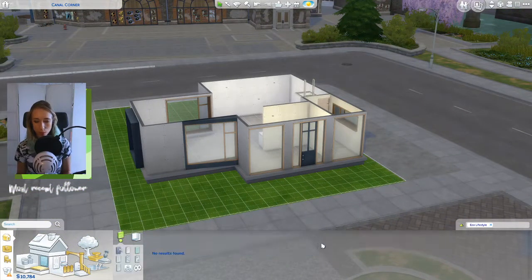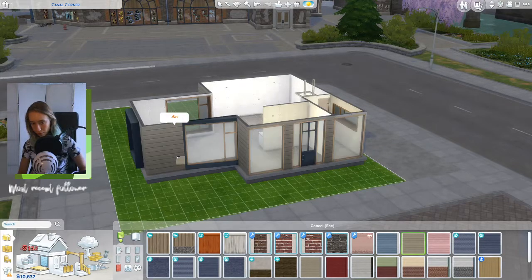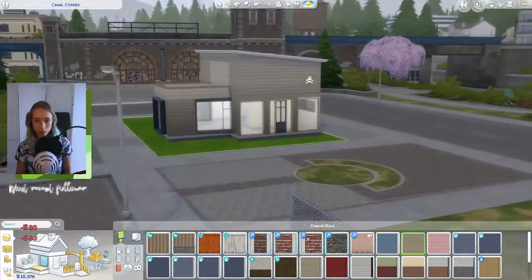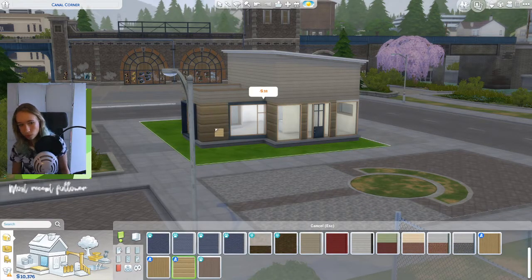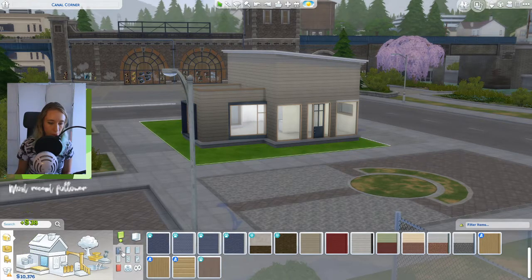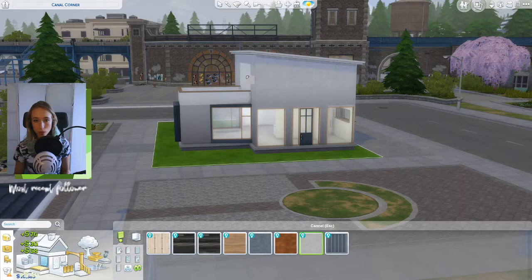Maybe now is the time to give the outside a bit of color. How does that look? I don't know why I can never be satisfied. Maybe do give it the plaster. It's just gonna be white then. Sorry for my writing. You are forgiven.